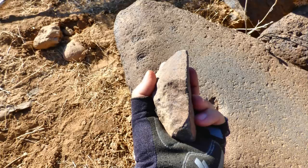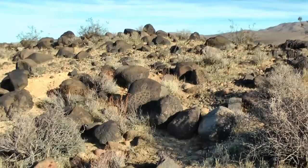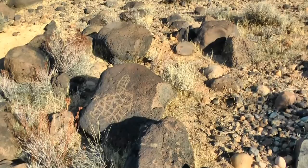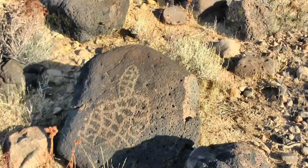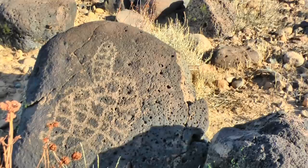Well, friends, since I found that first rock circle with the grinding slick, I've been here for several hours and I found another interesting thing. It's right in front of us. Can you see it? Let me come closer. Okay, let's see if you can see it come into focus. What we're looking at is a petroglyph. This petroglyph is known as the archaic style. In other words, the archaic style has a bunch of loops, whirls, lines, swirls. They don't seem to have any meaning to us today. However, I'm confident that at one time the ancients actually had a specific meaning for this symbol directly in front of us.